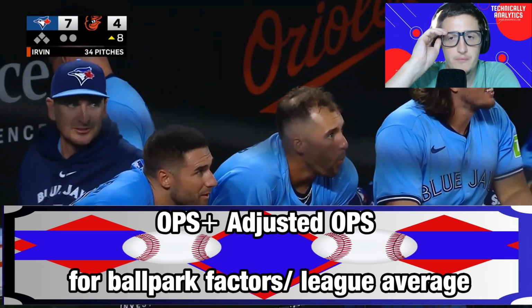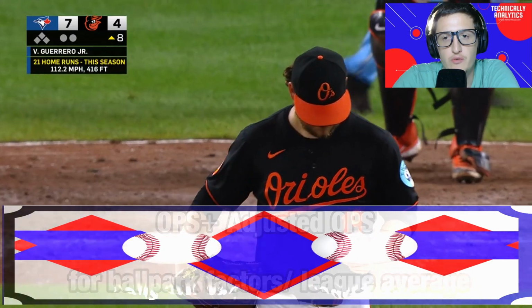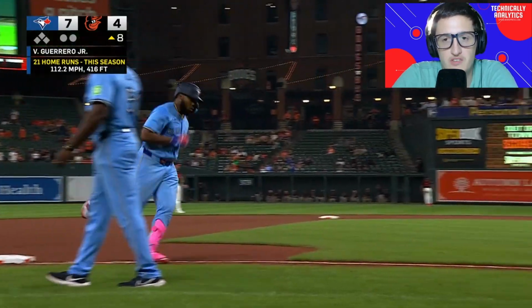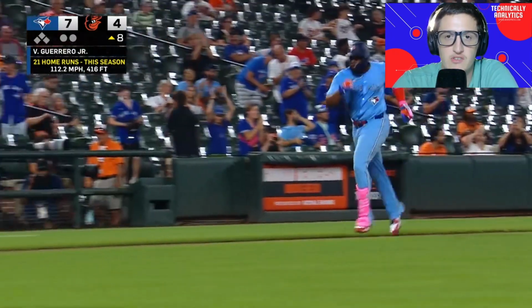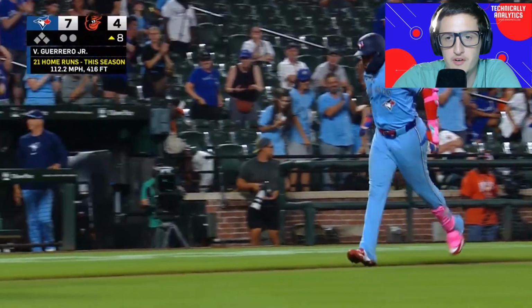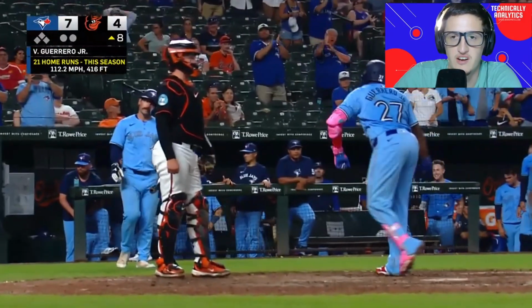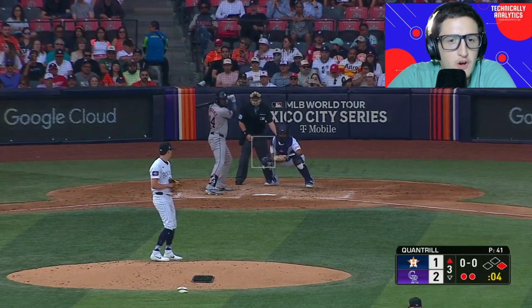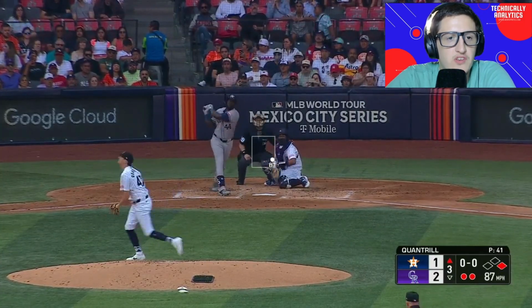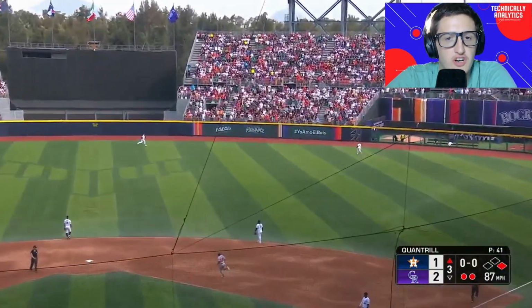So for example, the Rockies' home field, Coors Field, is a hitter's park. The bias is for the hitters. It's above 100 for hitters and below 100 for pitchers, like 90 something. So basically OPS plus uses the park factor to adjust.